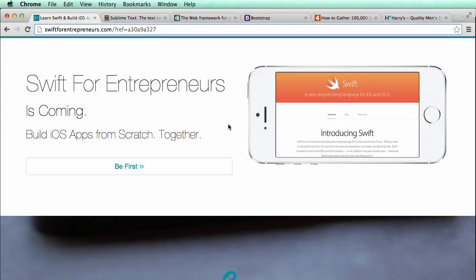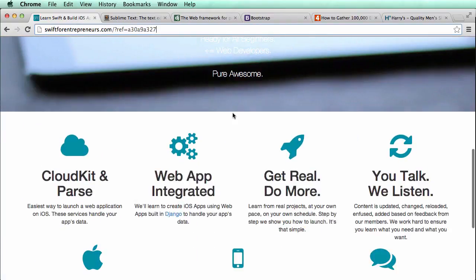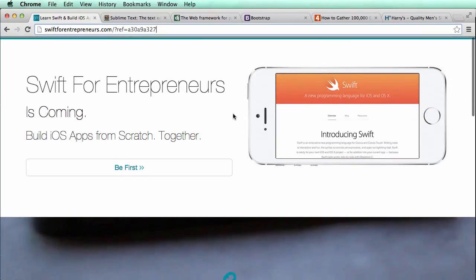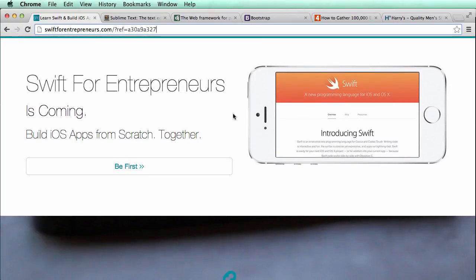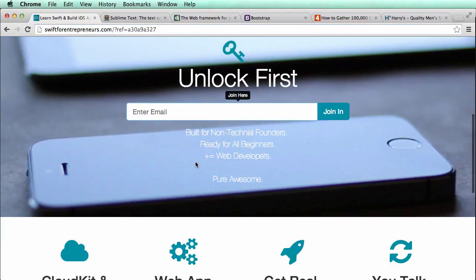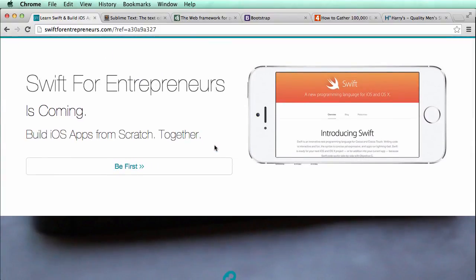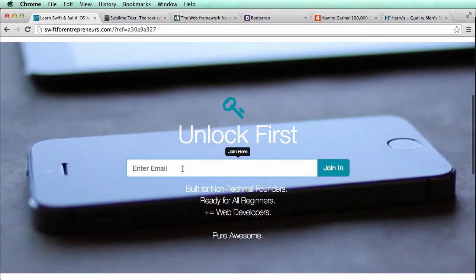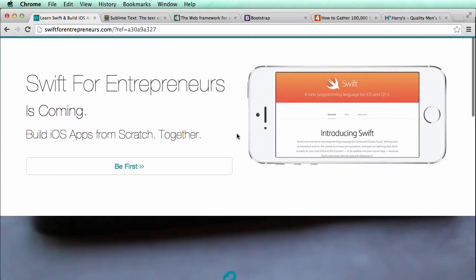We're doing it so we can bring attention to Swift for Entrepreneurs, and we're also doing it so you, as the learner, the student, are going to be able to do the exact same thing that we've done here. Now, it's not really that complicated. I know a lot of it might look complicated or overwhelming at this point, but it's not. We're going to take you step by step to do every single thing that I've done on swiftforentrepreneurs.com so you can do it on yours as well. And the point of all this is to collect emails and do all those things that we've already discussed.